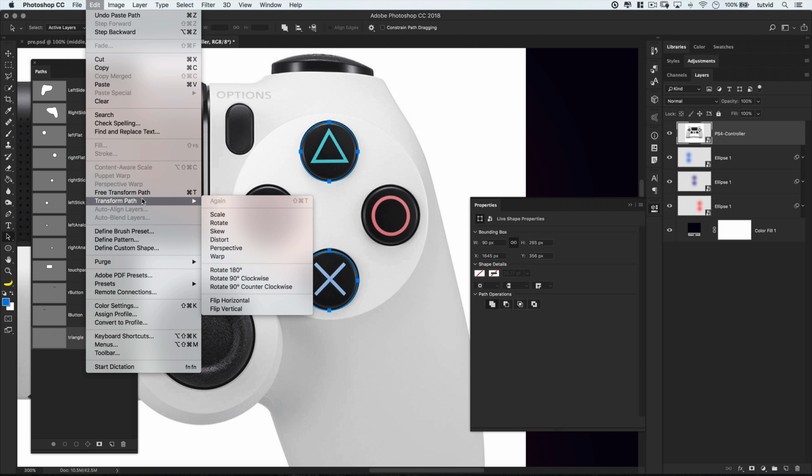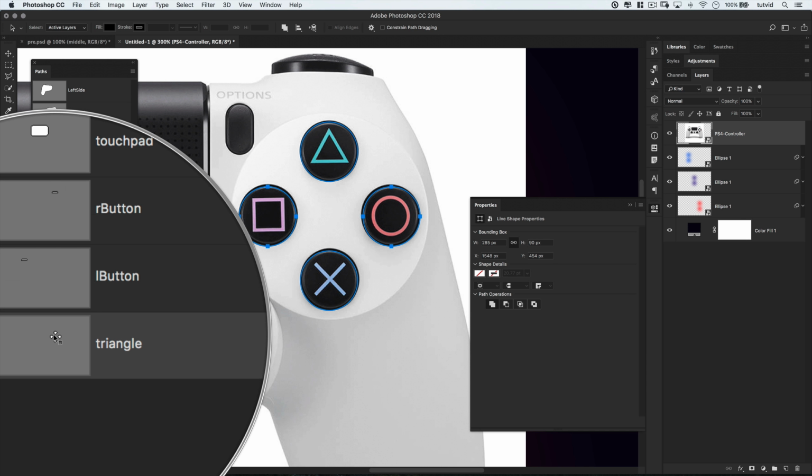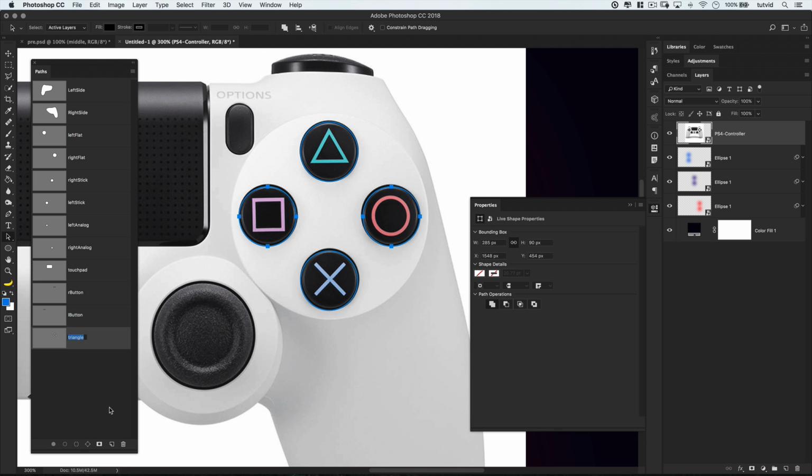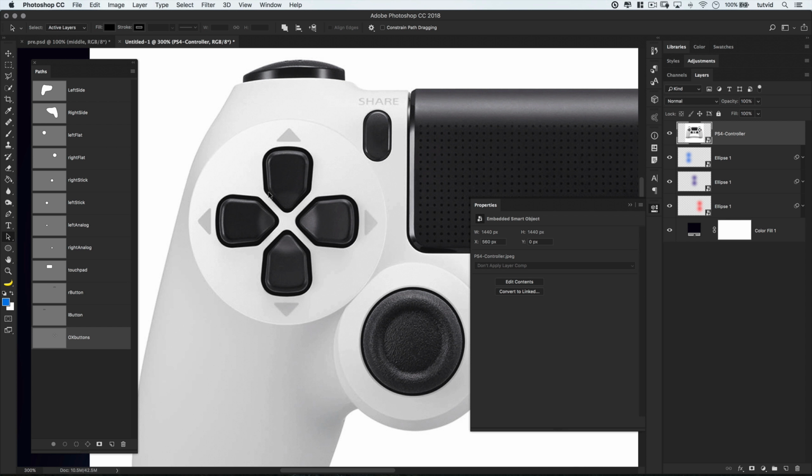We can go Edit, Free Transform Path, hold down Shift, and find that little rotatey arrow, and just rotate until they are perfectly at 90 degrees to our original path. And you can see now that path contains 4 little circles, and we can change this to, circle X buttons. How about something like that? Now we have the slightly trickier buttons to create, and that's these arrow buttons, but hang with me here.